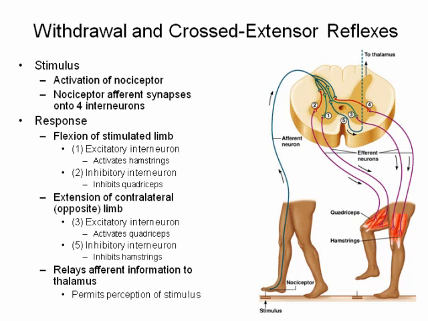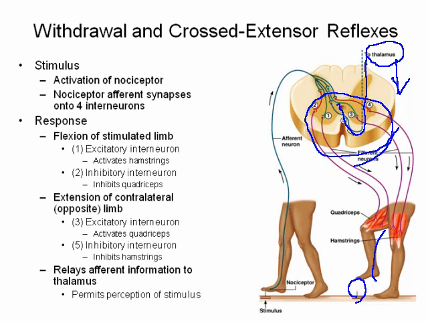Now, the other thing with this reflex is that we have neuron 5 here. This is also receiving input from the afferent, but neuron 5 is going up to the thalamus, and this is going to permit conscious perception of the stimulus. But it's important to realize that if you were dependent upon this activation of the thalamus to then send some sort of activity down to the spinal cord to produce the same sort of response, it would take far too long. The individual would, in fact, probably continue to step on the nail and have some injury, or would certainly not engage in a defensive response that would change weight to the opposite leg.